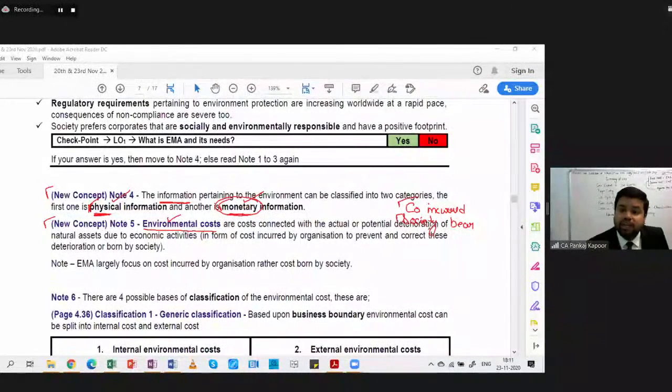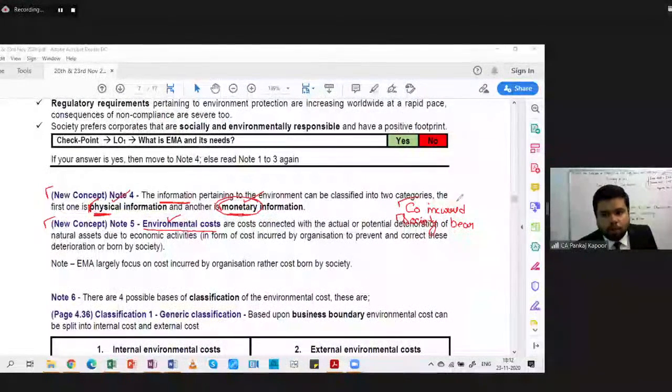No doubt, some of my friends can argue with me, sir, if the company does not install the treatment plant and the regulator finds that it is doing mischief, it may be charged with a penalty. Yes, no doubt, it may be charged with a penalty, but it did the analysis of what is the probability of penalty and what is the cost of the plant. And he may not be an ethical kind of person. He may be an unethical kind of person who does not hesitate to do the illegal thing. Agreed or not?